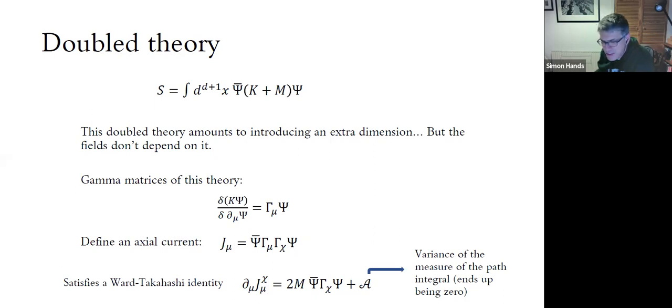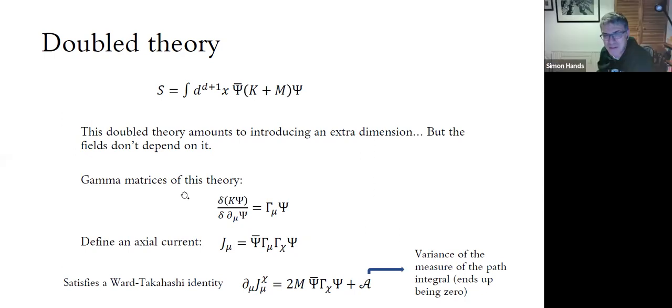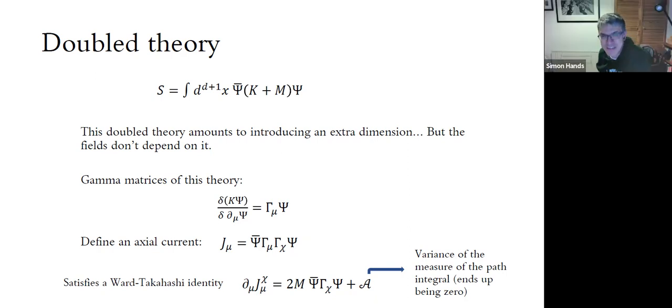But in that case, why do I need to worry about current inflow? Because those theories don't have anomalies. So this theory actually doesn't have an anomaly. I maybe didn't make that clear. In the double theory, if you compute the variance of the measure, it actually is zero. But I still have a current inflow picture, even though I don't have an anomaly on the wall. So it just relates the index, I've been able to relate the index with a current inflow. But that doesn't mean that I have actually an anomaly on the wall for this double theory. So you don't have to worry about anomaly here. Okay, I look forward to reading the details in your paper.